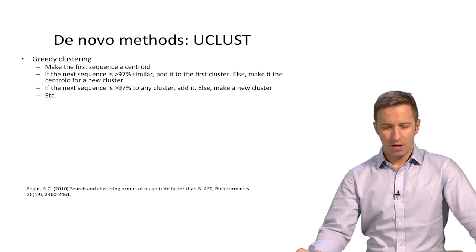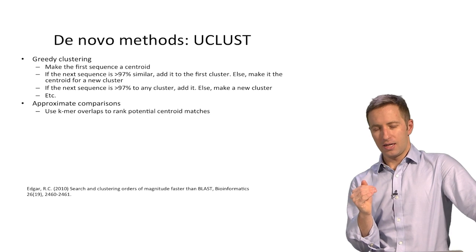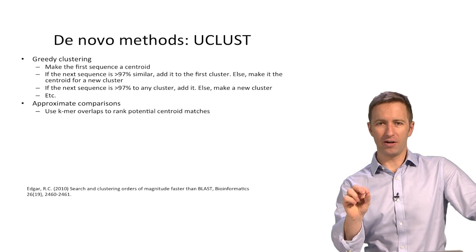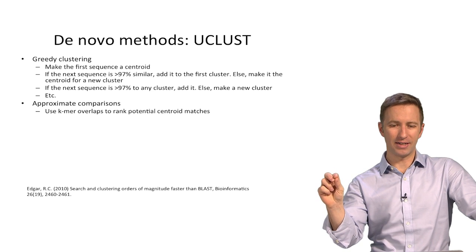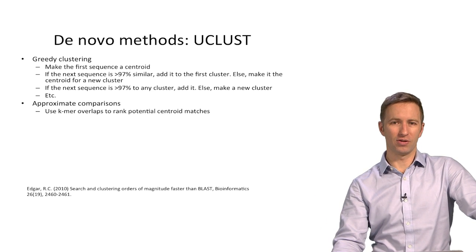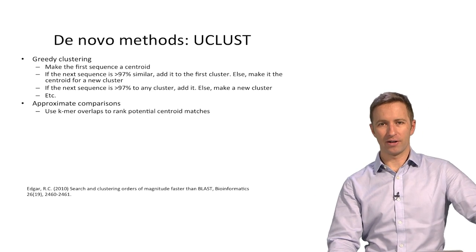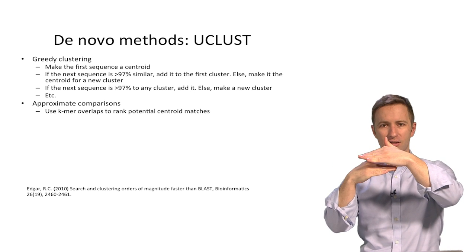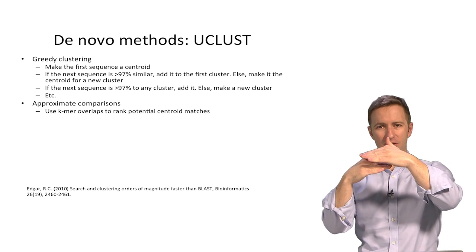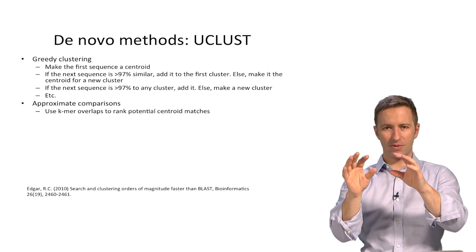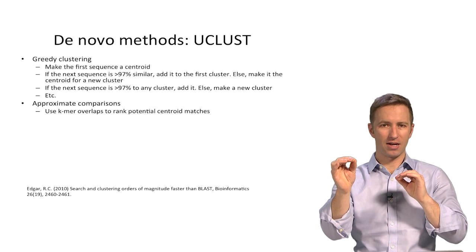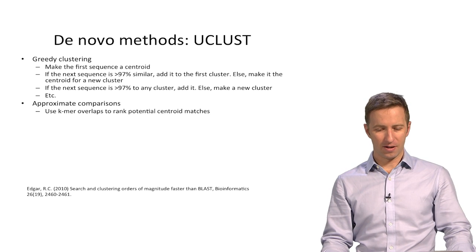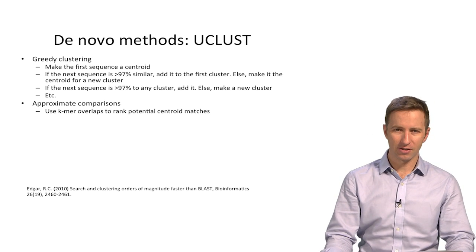So to make this work, you have to have a way of comparing one sequence to another. You have to measure that percent similarity. And that is not trivial. That requires aligning the two sequences, and it's very time consuming because there could be gaps inserted on either of the sequences in any position. So it's computationally very intensive.